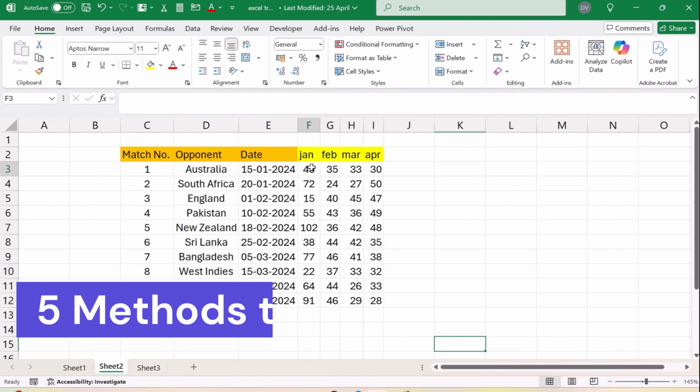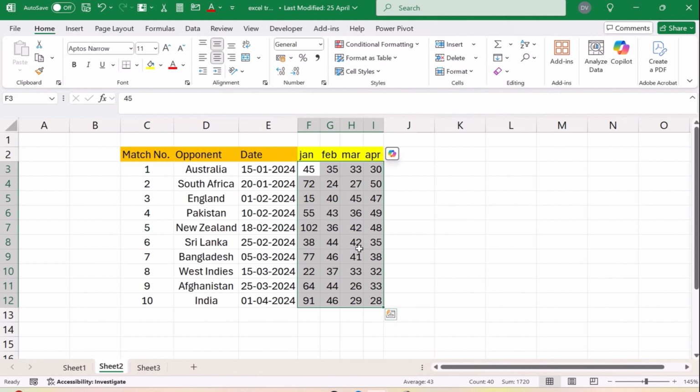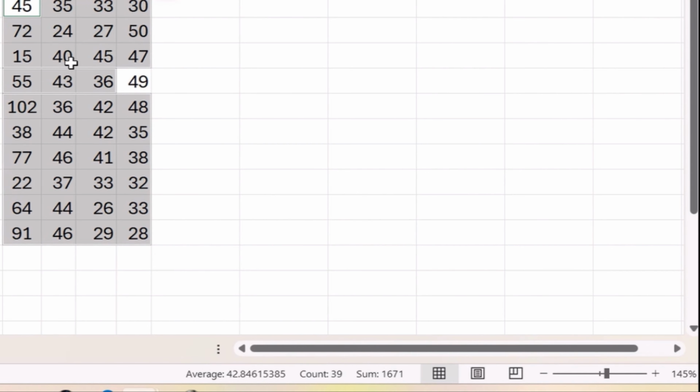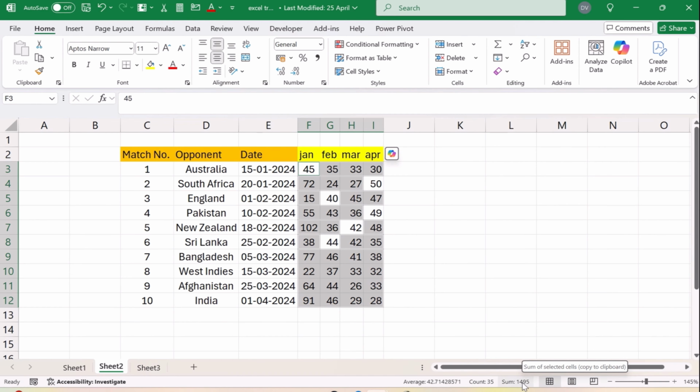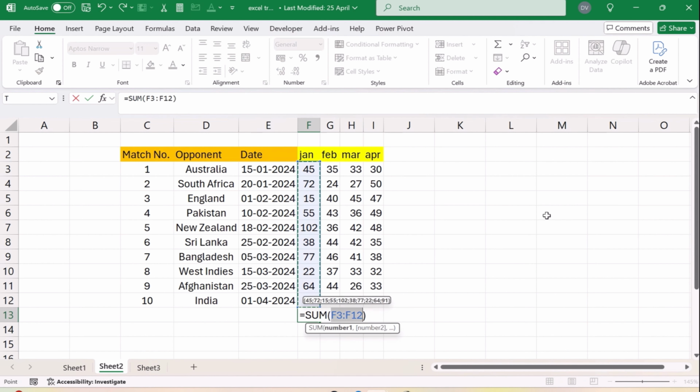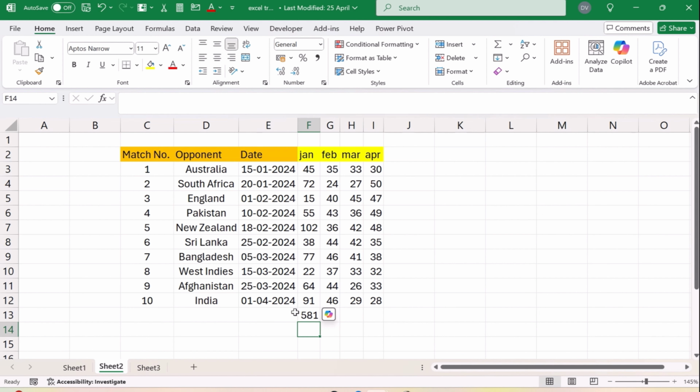Okay. What you have to do, simply select this entire range, and at the bottom you can see the entire sum. When you press Control, only specific values you can see at the bottom, right? Another method, which is the second method, is that you can simply press the Alt and equal to key and you will get the sum then and there.